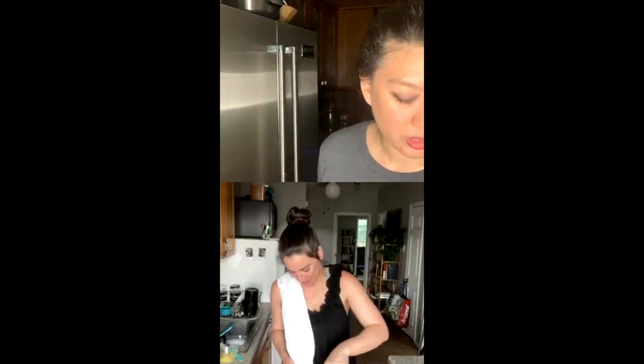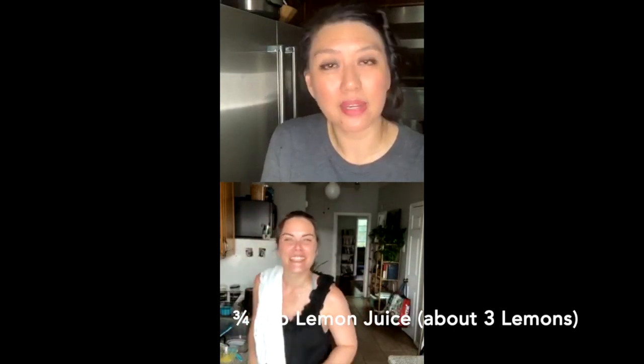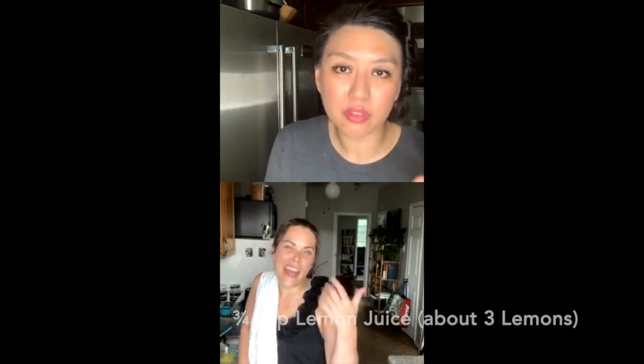I'm going to go ahead and grab my lemon juice. So this is a really aggressive amount of lemon juice, okay? It is 3/4 of a cup. It's about 3 lemons, give or take. Maybe you used 4, maybe you used 3.5. Traditionally, most recipes use about half a cup, which is about 2-3 lemons. We are going to amp up the lemon flavor, and I've added more juice into this recipe because why not? Can only make it better, guys. I like it.